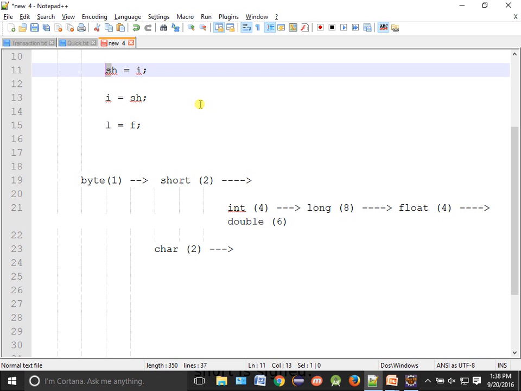Now, can you keep this much big material in this much big box? You cannot do that, right? So that's why it is not valid. Are you able to understand? You cannot put bigger data into your smaller data.